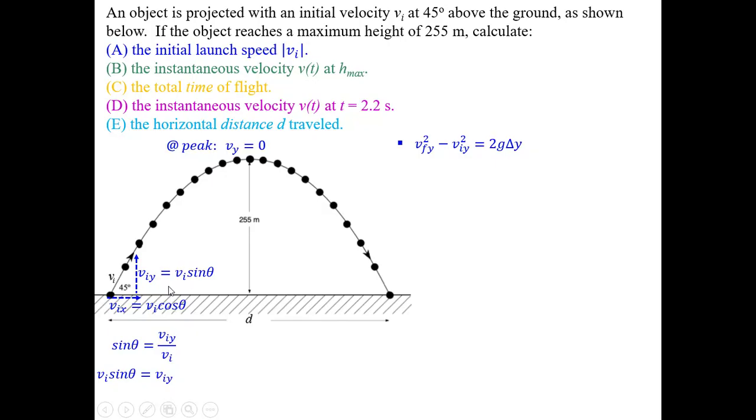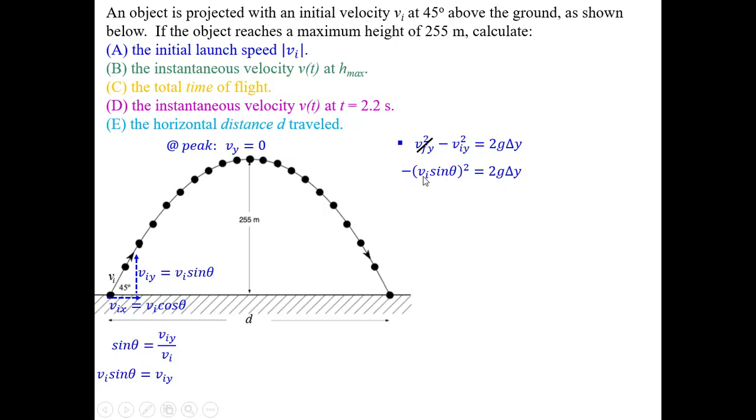Now, what do I want to do with this? Well, in terms of just having an expression, VIY is simply the hypotenuse, which is VI, times the sine of this angle. Well, I can use the same approach that I did in the previous strategy. So I can just go ahead and cross VFY out as well, right? But instead of VIY squared being kept the way it is, I'm going to substitute it out. So the negative sign gets carried down. Well, what is VIY? I just showed you using geometry that you can say VIY is VI times sine of theta.